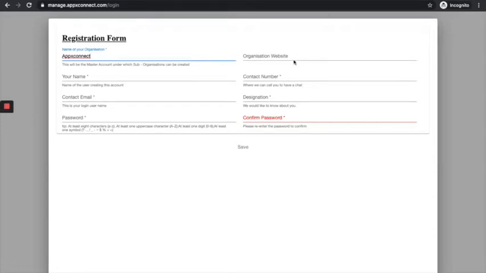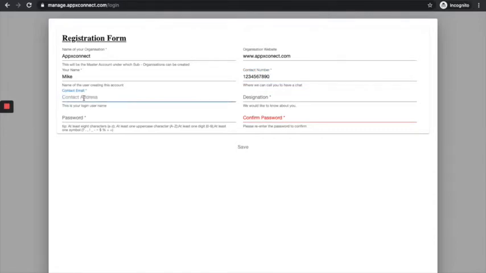Here I will enter the organization website name, which is www.appxconnect.com. My name, my contact number, my email ID.